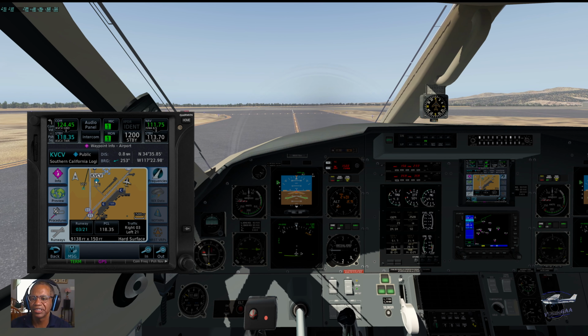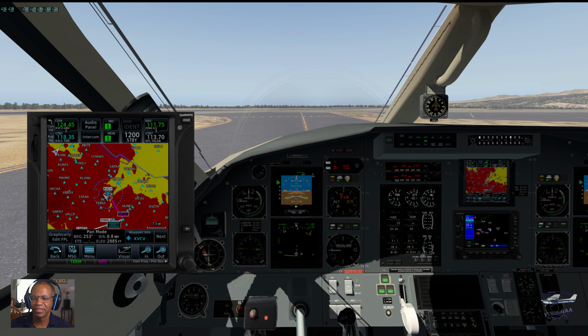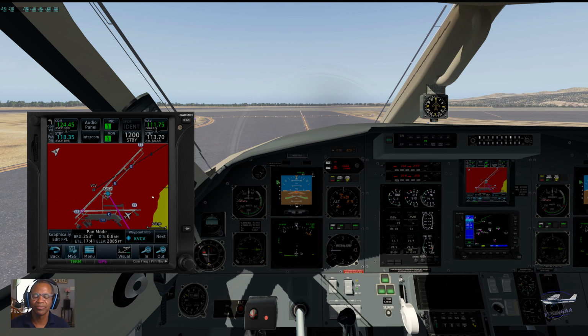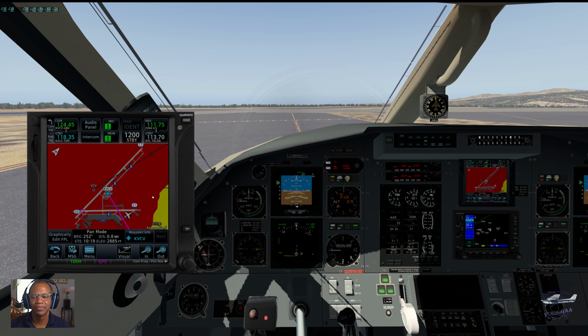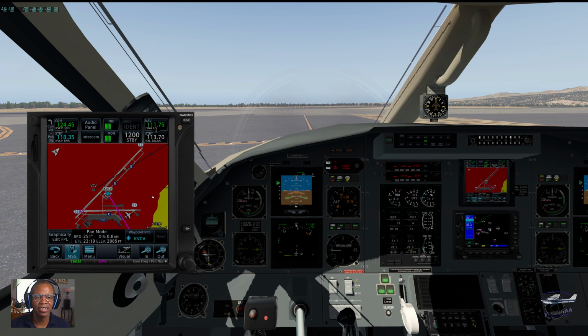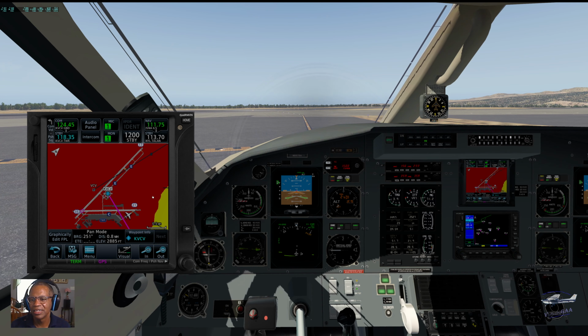Okay, so let's get this guy, go back, and let's zoom in some. Let's try to get up to our hold short line. Victorville traffic, Pilatus 9875 Foxtrot is holding at runway 21, ready to depart Victorville. And let's see. And we'll be departing south, Victorville.